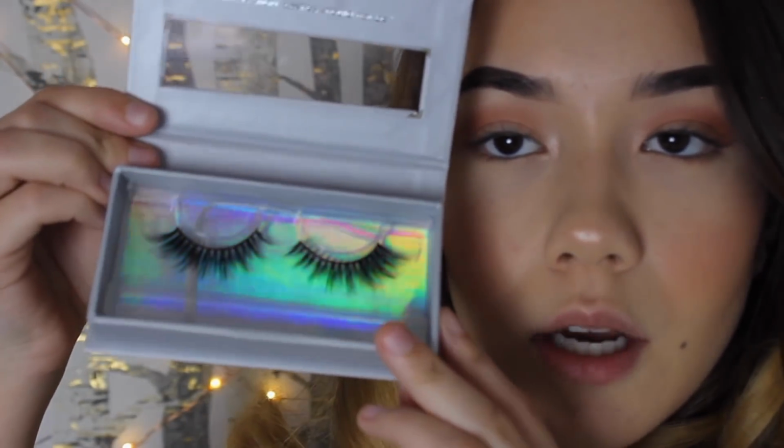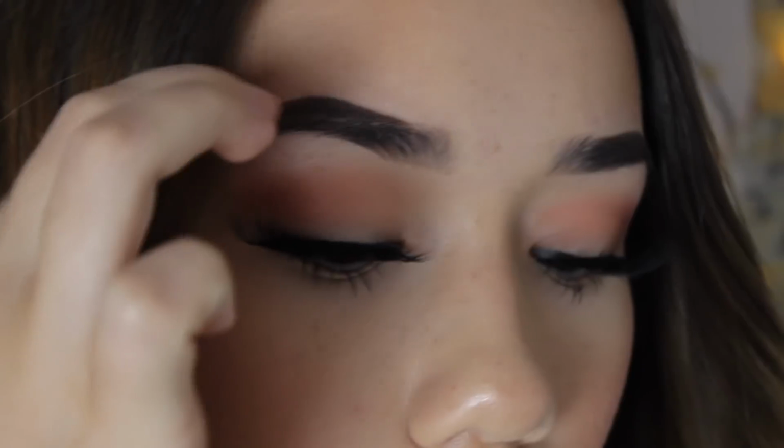For our lashes today, we're going in with Cure Pro eyelashes. These are their 3D Silk cruelty-free lashes. They come in a box like this. Pretty cute packaging. You guys, these lashes are so beautiful. Look at how pretty these are. If you've never worn fake eyelashes before, when you get them you definitely have to size them to your eye, because usually they'll be way bigger than your eye, so you gotta cut them. My battery is about to die, so I gotta quickly do this. I'm gonna apply the lashes and then come back to you guys.